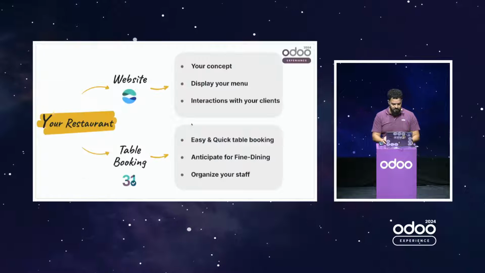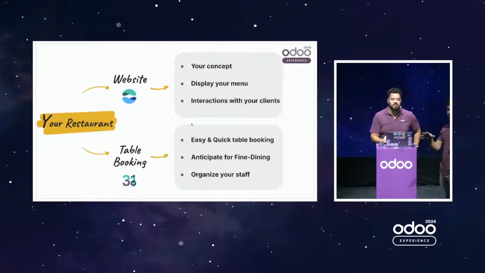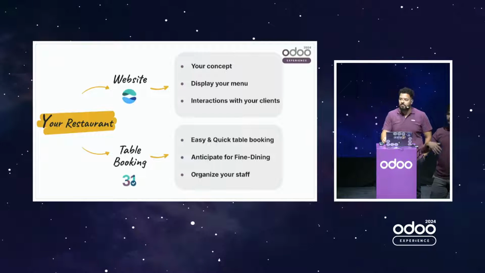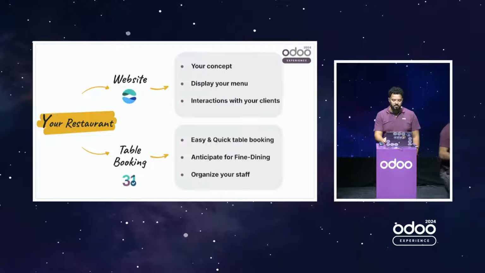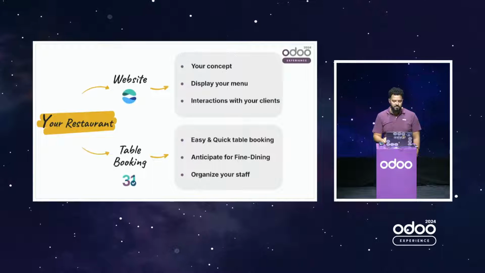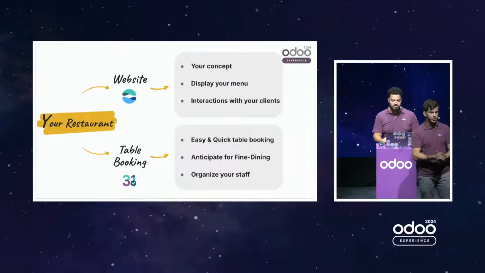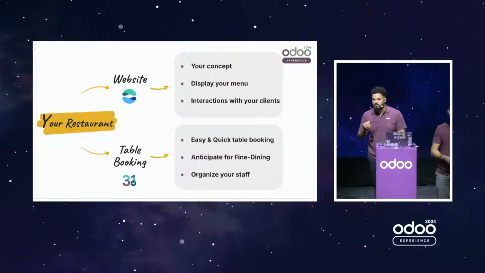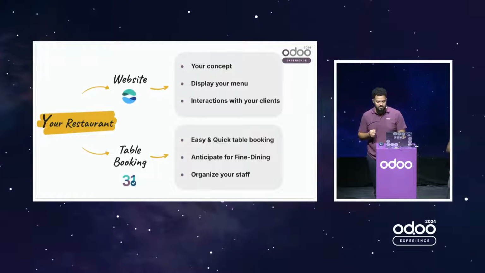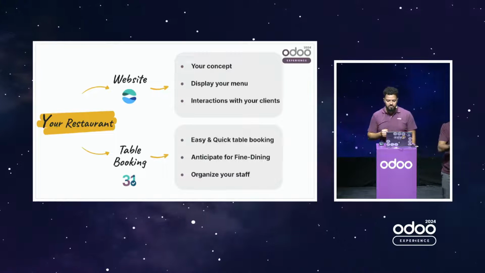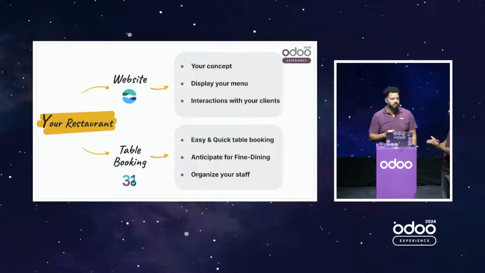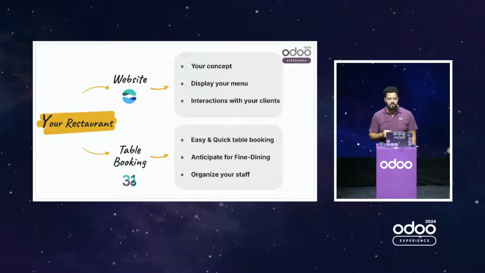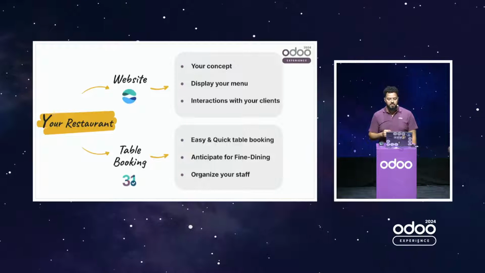Okay, all right. So thank you, Mohamed, for this explanation. In this first part of the demonstration, we saw that we have a website to display your concept and your menu, and to have interaction with your clients. Then we connect the appointment application to give your visitors and clients the opportunity to book a table. And behind this feature, the manager of the restaurant could simply organize things and find the dining, and it's easy for them to organize the evening or the noon for this booking.